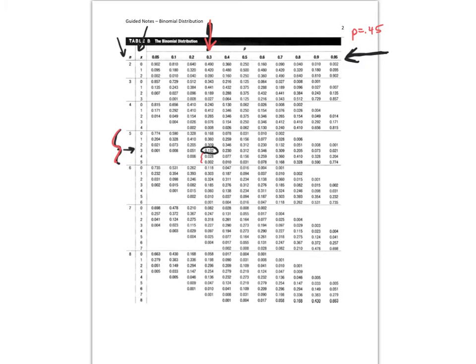All right, let's go to the very last page. All right, now I'm going to change colors to green. So I'm down here for n equal 8. My p is 0.8. I'm over here in this column. P is 0.8. And I'm looking for x equals 6. X equals 6, 0.294 right there. So let's go put that in.